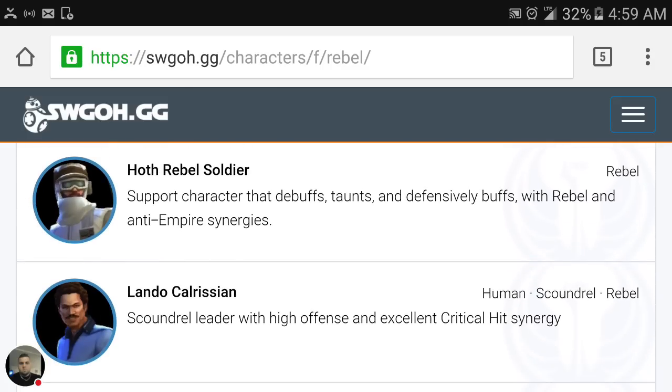I would suggest getting Biggs Darklighter from Galactic War Shipments and farming him out of hard nodes, getting Luke Skywalker from Cantina Battles and farming him out of hard nodes, getting Hoth Rebel Scout from Cantina Shipments and farming him out of hard nodes, and then farming either Princess Leia, Admiral Akbar, or Stormtrooper Han from your arena shipments. And again, that's going to be the best way you can do it right now.